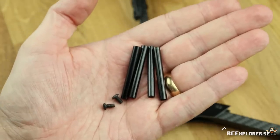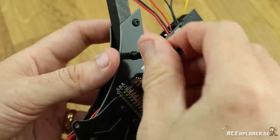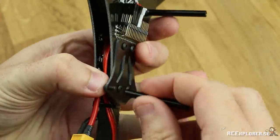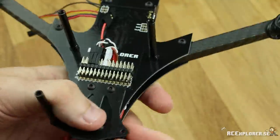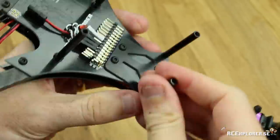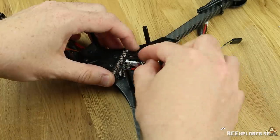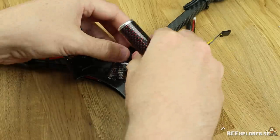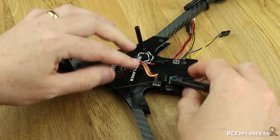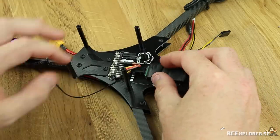Now we're going to attach the 40mm standoffs to the frame — simply screw these down using your fingers, and if you want you can add some blue Loctite. The back ones are attached using two 6mm screws. Now I'm going to install the receiver, but first I'm going to fix the error I made while installing the servo cables. I'm going to use a PPM receiver, so I only need one servo cable between the NAZE board and the receiver. I also plugged in the voltage sense line that we soldered on earlier.